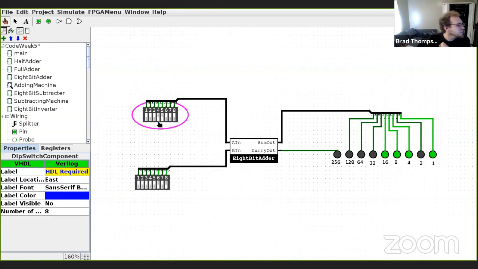So I can go through and flip a few more of these things, do some more math. But it all basically works as expected. We can even, if I turn all of these on and all of these off, that gets us 255 basically, because that's the most you can represent with 8 binary digits.